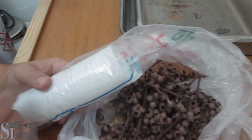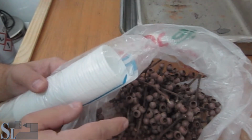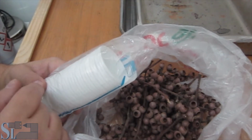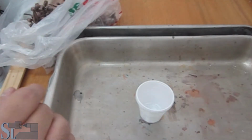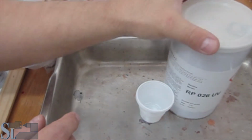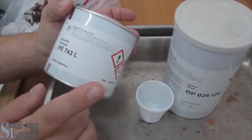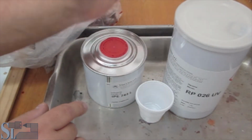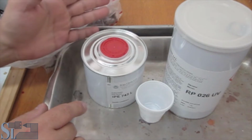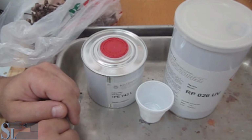But in the meantime, we have these tiny cups, and what I think I'll do is to pour and fix one of those into here and see how it goes while I turn it on the lathe. So let's get started. I have this epoxy, brand new, never been opened before. This is the hardener. We have a half a liter of hardener and 1 liter of epoxy resin. So, first time I'm trying these. I've never used these before. Let me get some gloves on and we'll start doing some actual work instead of talking.